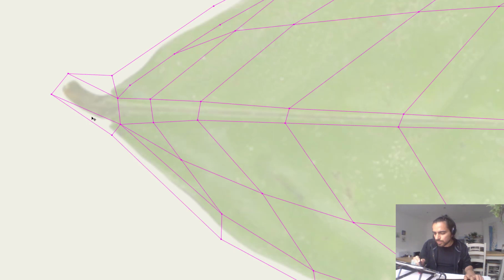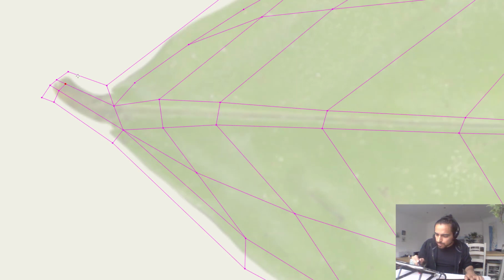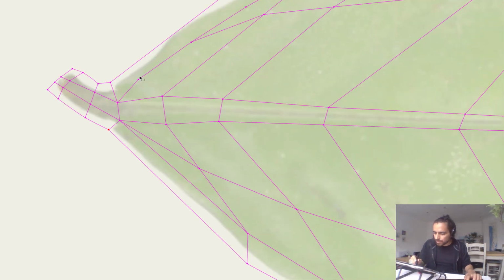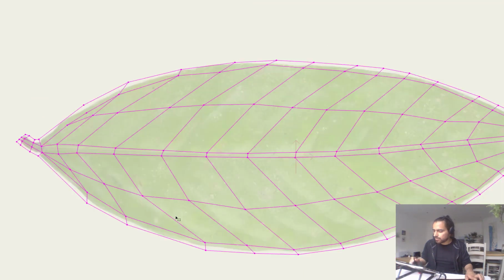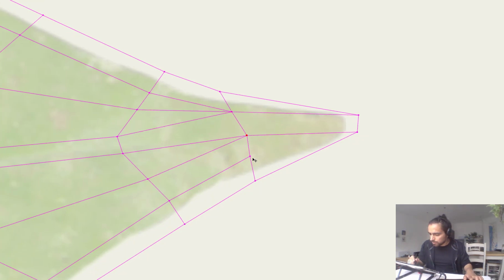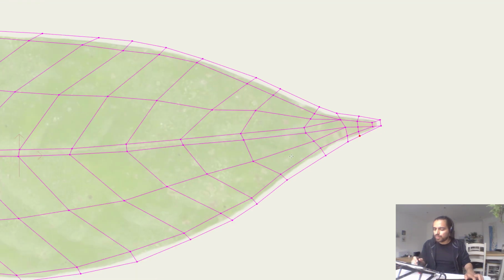Okay, I didn't do something with the border in this case, so I will do it now. Actually, it should be something, let's suppose something like this, and maybe I will put a point here because I will probably want to bend that part of the leaf, and I will remove this point because it's not doing anything at this part. And now I will do the same with the other part of the leaf. So maybe this will go here, and this is done here. Okay, this should work, and I will add some more points here. The important thing is to keep everything made of 3 or 4 points.